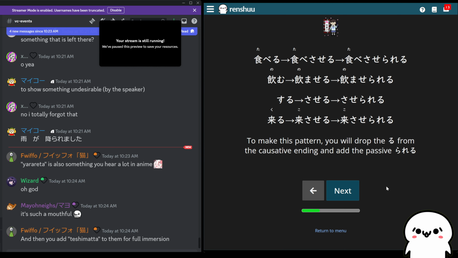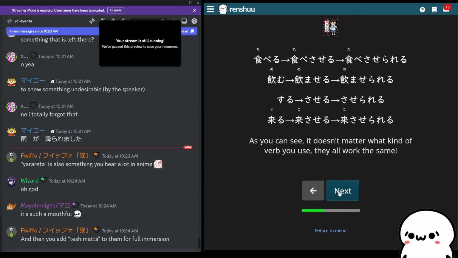If you speak at native speed, the first one, you don't need to try this yourself, would probably be closer to tabesaserareru, which is hard to get to. It's very hard to get there. It takes using it over and over again. It's not something where you can get it right in your head and then say it. You just have to practice saying it until your tongue gets used to untangling itself and getting those words out.